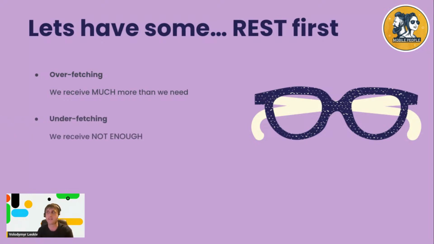Another problem is underfetching. It's quite similar, but from another point of view it's the opposite. We are receiving not enough data. For instance, you have a screen where you need to display a few things, but REST provides only one API call for everything.